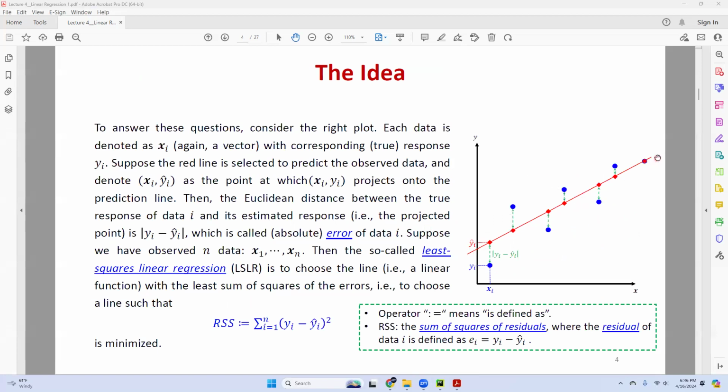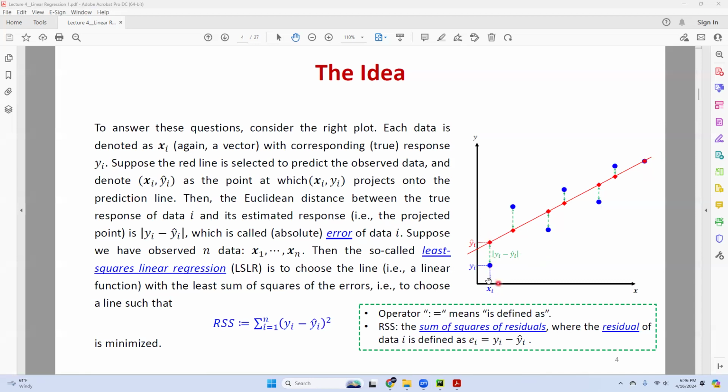For any specific line, it doesn't have to be this perfect line, okay? I use this red line just as an example. We define the distance as this one. So again, remember, all the blue dots are the actual dots that we observed. These are the observed dots. And this red line is the line that I want to have. Now, suppose I know this red line is something like this. How can I define the distance? We can define distance this way.